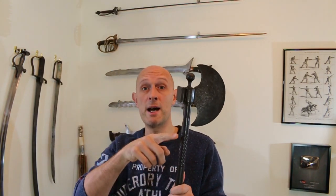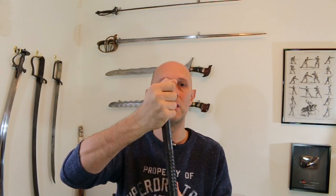If you just Google image Indo-Persian axe, you'll find things that look like this. Sometimes they've got a spike there, sometimes they've got another axe blade, occasionally happened, although not very common. And sometimes the pommel end unscrews and a dagger comes out. How cool is that? So with those, you literally could unscrew the pommel and throw it at an opponent and end them rightly, even more effectively than with a sword.